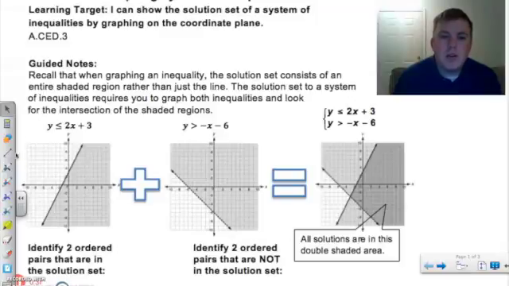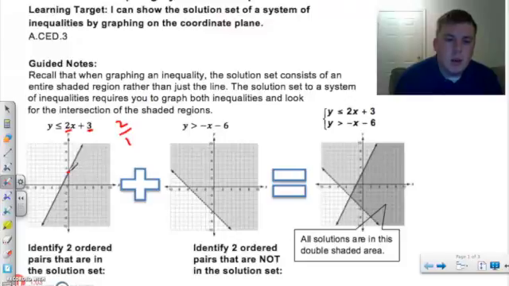So just to review graphing inequalities first, if we look at our first example, y is less than or equal to 2x plus 3, you see that our inequality is already graphed for us. But just to go over how they got that, remember our y-intercept can be found here. It was 3, so we put a point there. And then our slope was 2, also written as 2 over 1. So we went up 2 and over 1 and put a dot, and up 2 and over 1 and put a dot.